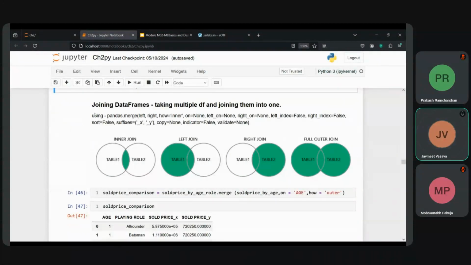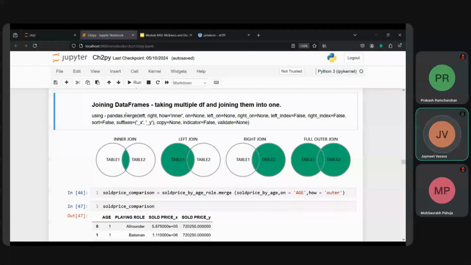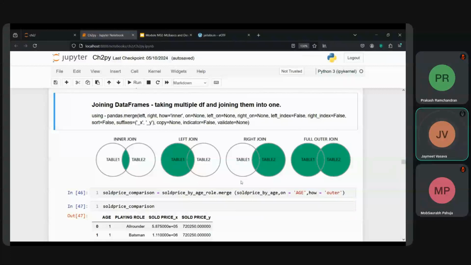Then comes joining data frames, taking multiple data frames and joining them into one. These are all the arguments that it takes, but we'll be using only some of them.